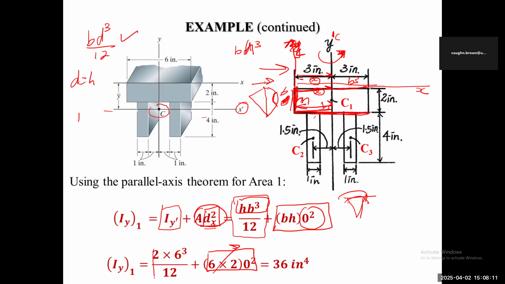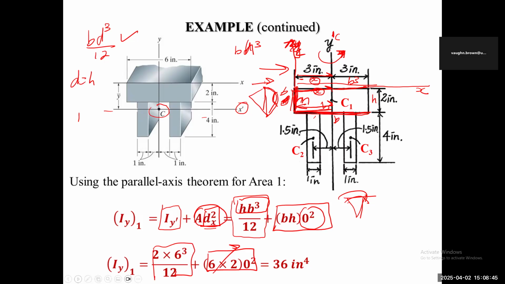And you just use this standard formula. So I would say breadth times depth cube. That's what I've been telling my students for many years, and that helped me. But if you want to keep it standard, because this is really the height and this is really the base, you have to remember that this base is going to be cubed when you're looking in the y direction. So the b is going to be cubed, and the h is going to represent the base, right? I tell my students to look at it that way, and it's easier to do the problem. All right, so that is for that part.